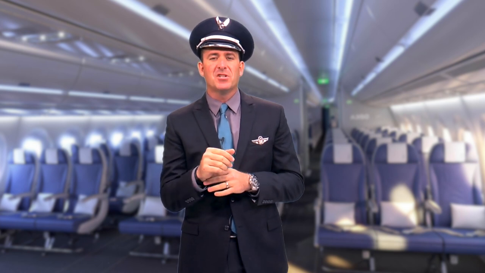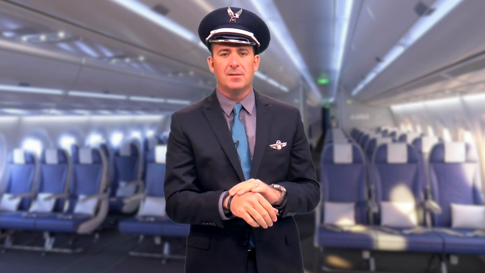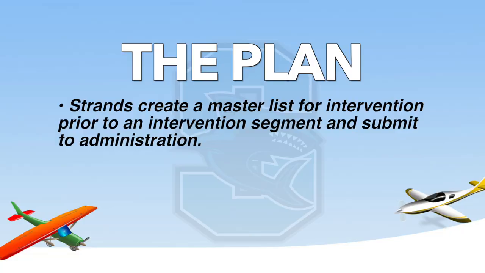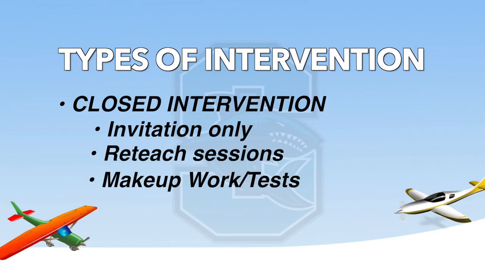Passengers that need special assistance will be invited by the PLC strands to attend their designated flight — whether it's reteaching, homework help, or makeup work. You are in control of who flies where. Our passengers who need special assistance will be put on a very special flight manifest. That manifest will be submitted to the FAA, or your local administration, who will then work on clearance. They'll determine who has the priority and who's on a no-fly list, and they will get your updated manifest back to those strands as quickly as possible.